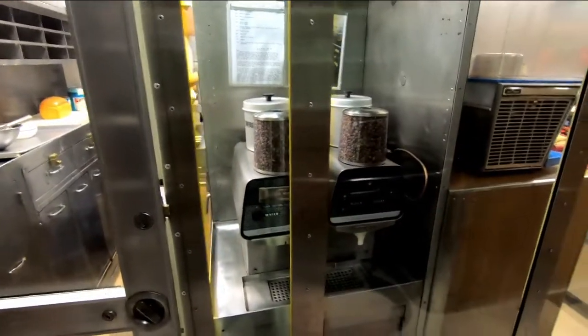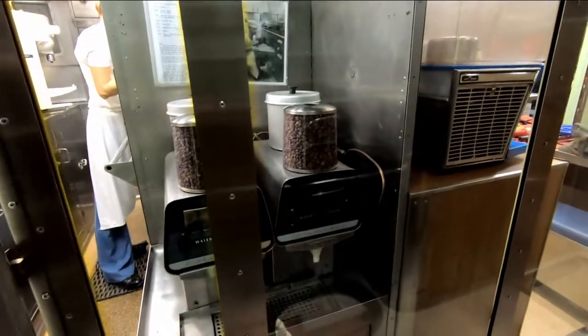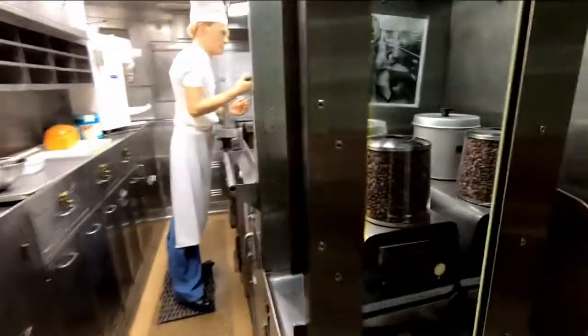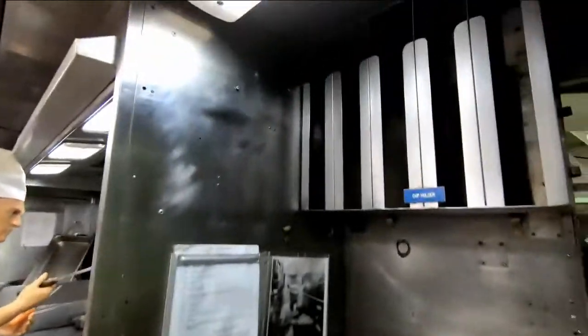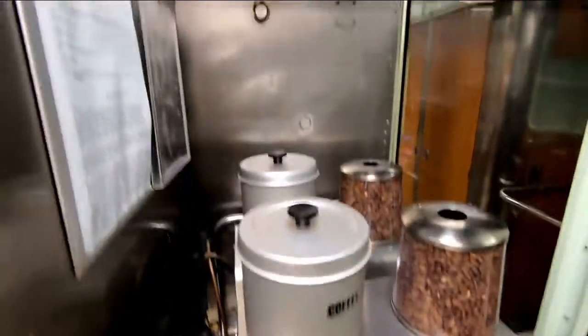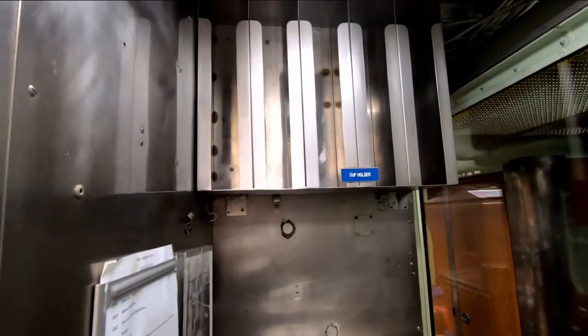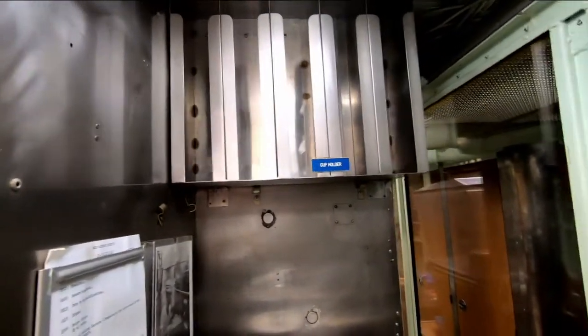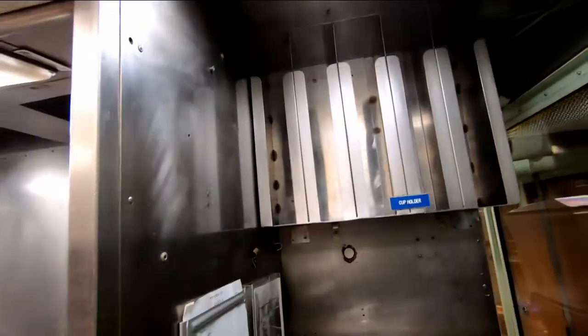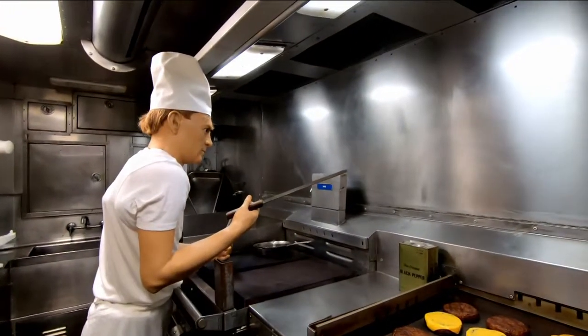We're going to come to the galley. The Navy doesn't really move anywhere without coffee, and that's definitely true for submarines as well. Coffee is always center and foremost in a ship's design. You've got cup holders here, so whether you're getting coffee from right here, the bug juice — the Kool-Aid — from just around the corner, or water or milk, the crew can always have access to cups without having to bug the cooks as they prep the meals.